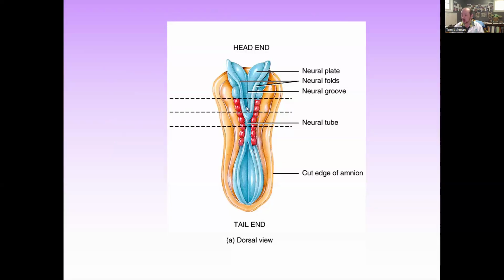And as this tube forms, it's going to start sealing upward, almost like zippering up, and sealing downward, zippering down. Once it closes off those two ends, called neuropores, that's going to stimulate growth of the structures. It's going to make more cerebrospinal fluid inside, which is going to stimulate more growth of nervous tissue. The upper portion is going to grow into the cerebrum, the brainstem, and the rest of the brain. The lower portion is going to form the spinal cord and all the nerve plexuses, which will direct development of your girdles and your limbs. And if something interferes with that, that's where we're going to see these neural tube defects.